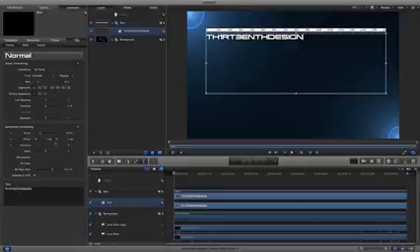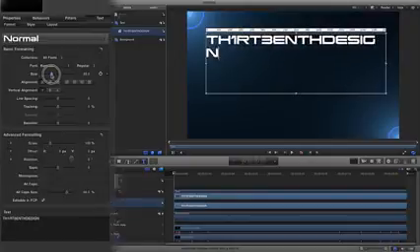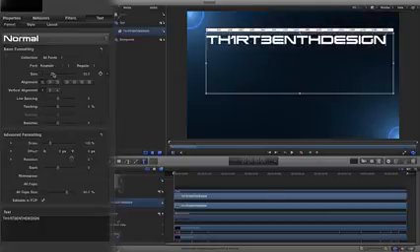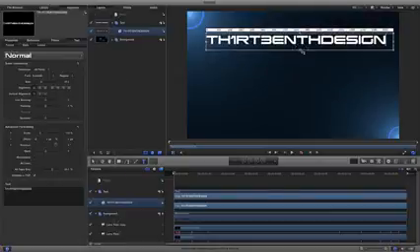With my text selected, I've still got my inspector, my text and my format part selected. So I'm just going to drag this size slider up to fit the screen, or to a size that I'm happy with, and resize the text.